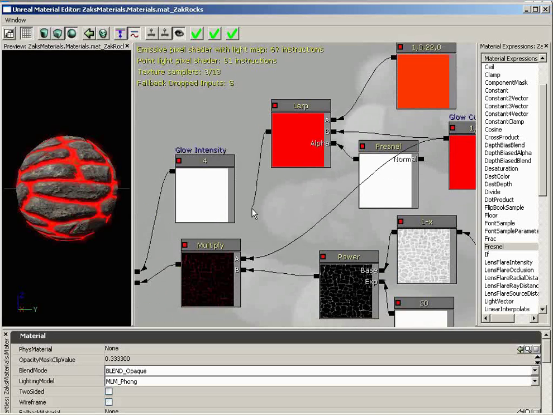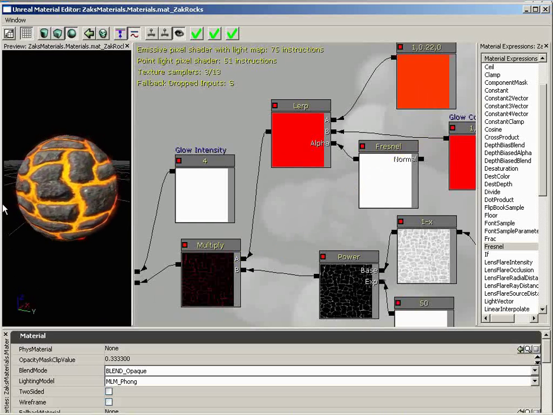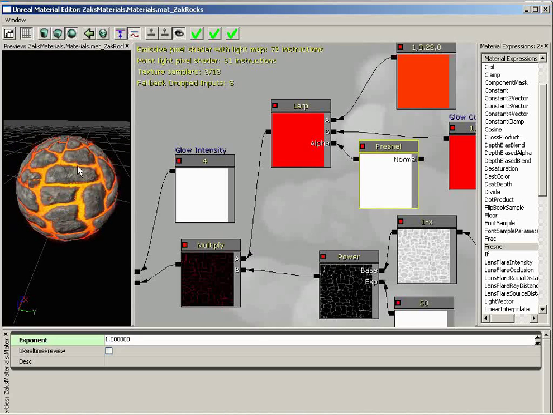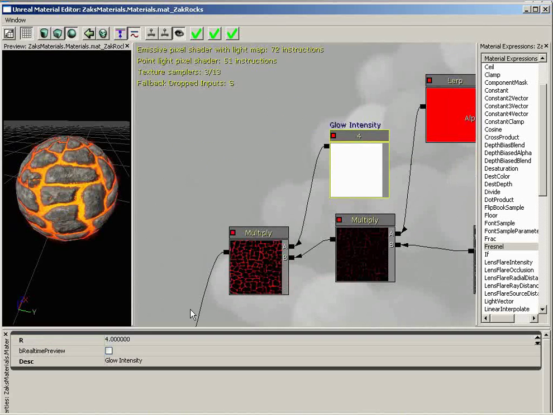Okay, now we're going to put this into our multiply in place of our original single color, and there we go. Very nice. We have red at the fringes, and we have orange taking place in the center. And now by taking our Fresnel and adjusting our exponent value, maybe down to 2 or even down to 1, we start to get a lot more of that orange value. And I like this because it gives the impression of almost more heat. Like the closer you are to it, the hotter it's going to feel.